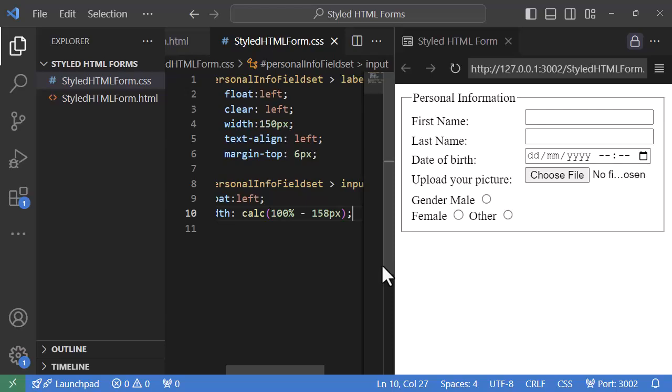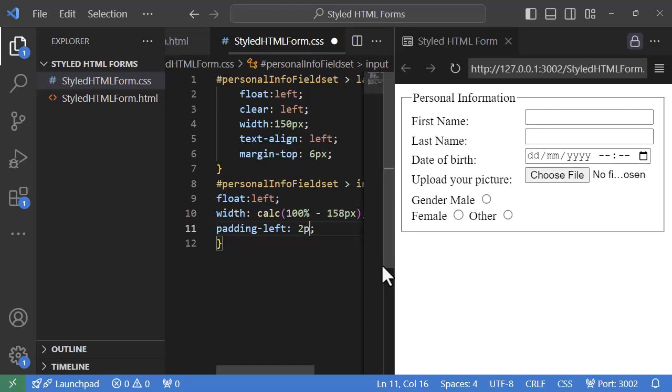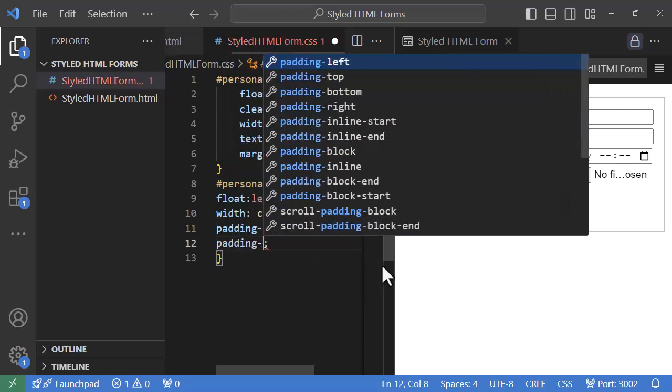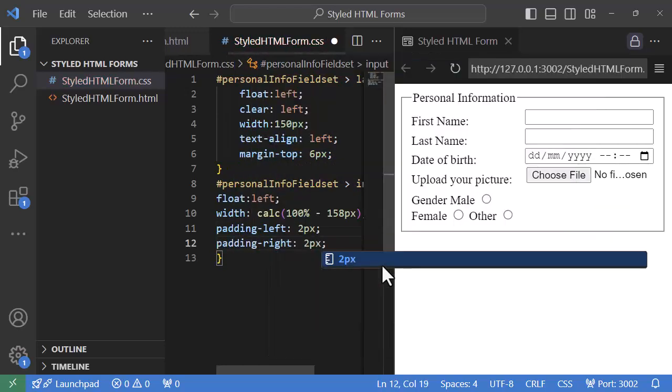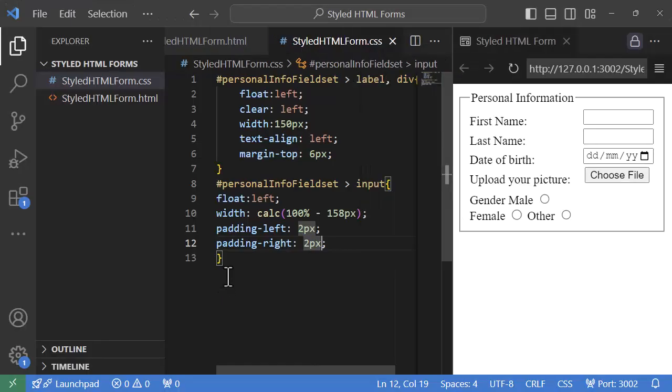So if I go here and say padding left 2 pixels and padding right 2 pixels, and now save, you see all elements are now equally spaced, with no visible damage done to the date of birth element. We could also define a separate CSS selector for that particular input element, but we chose not to for the sake of simplicity at this time, but that is also possible.